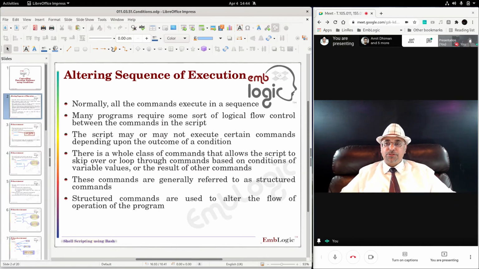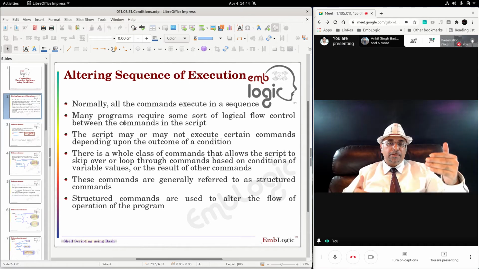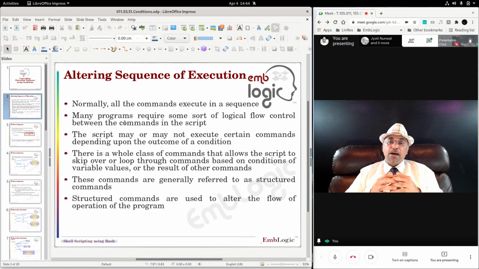Altering sequence of execution. Normally all commands execute in a sequence, line number 1, 2, 3, 4, 5. It goes on like this. Many programs require some sort of logical flow control between the commands in the script so as to execute certain commands in certain lines or skip some others.